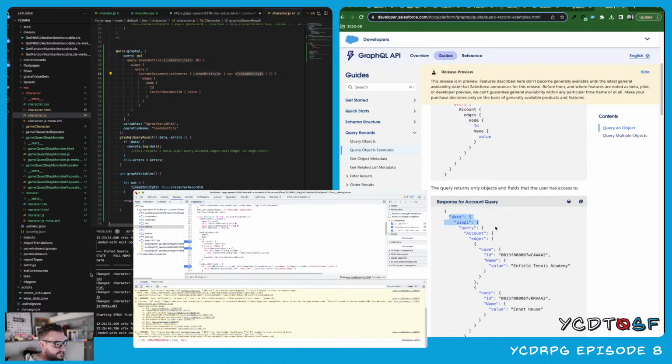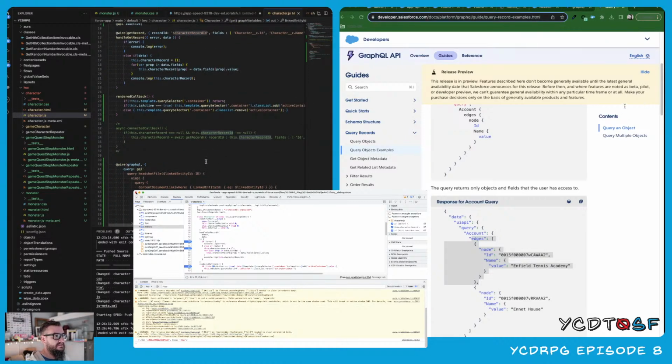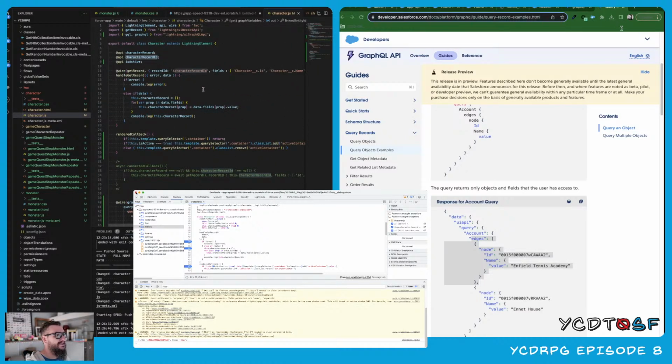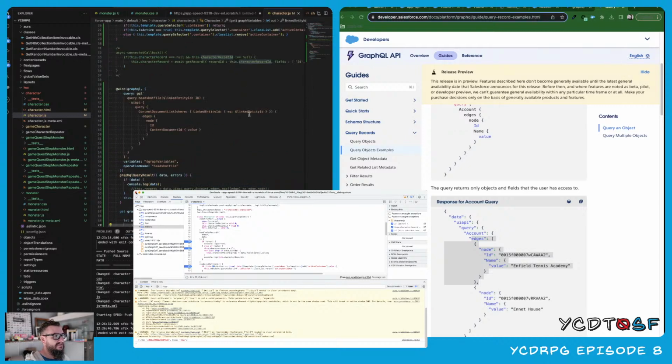Here we go. Here's a response. So we're getting back. We're not even getting the... Oh, wait. So what if we just return it's giving us this. It's giving us the data, UI API, query account. So query document edges, nothing there. So it feels like, I'm going to guess it's our query that's off, and maybe it's the character record ID that doesn't exist yet. That should be coming in like first.